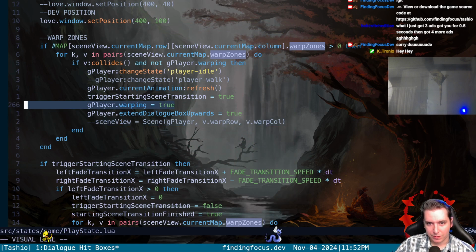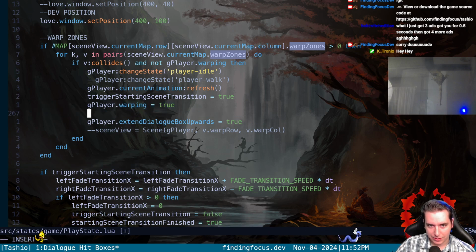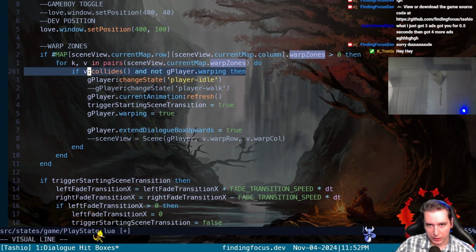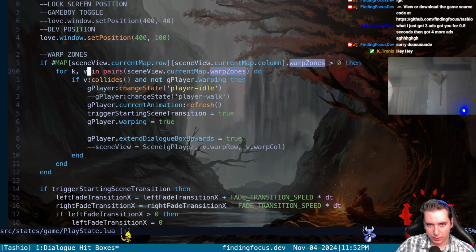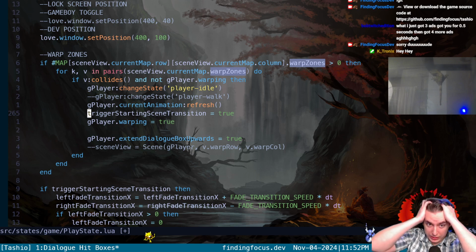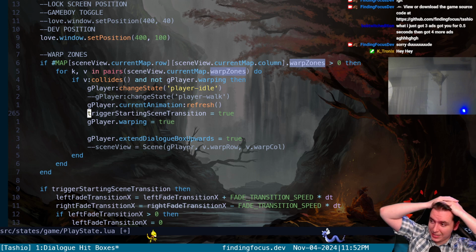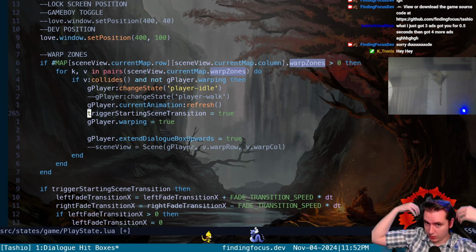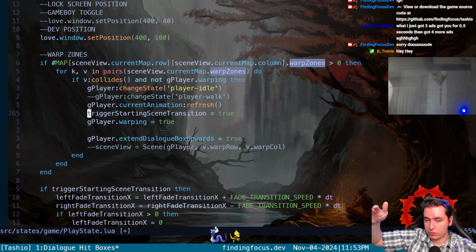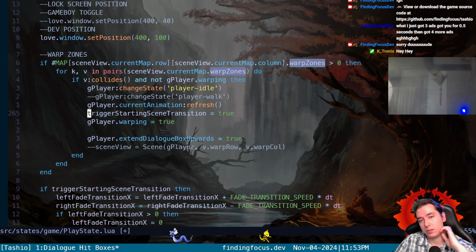So instead of just doing this, we need to ask, if we're going to warp, whether the current warp zone we're going to needs an extended upwards hitbox or not. If it needs it, change that value to true. If it doesn't need it, change it to false.